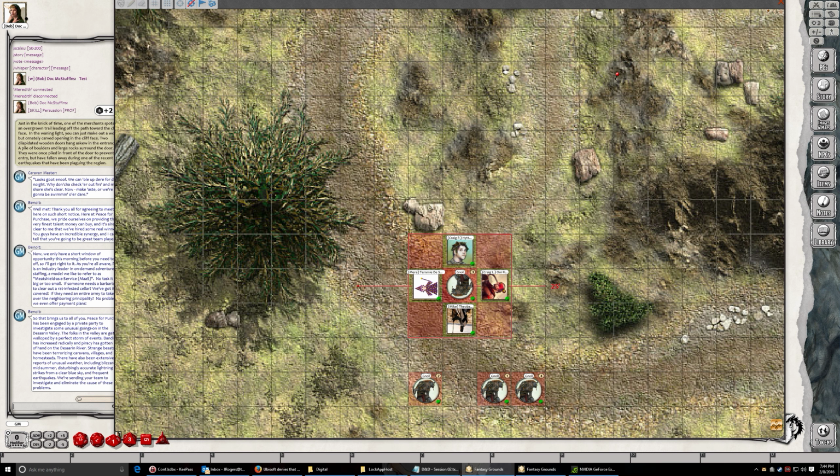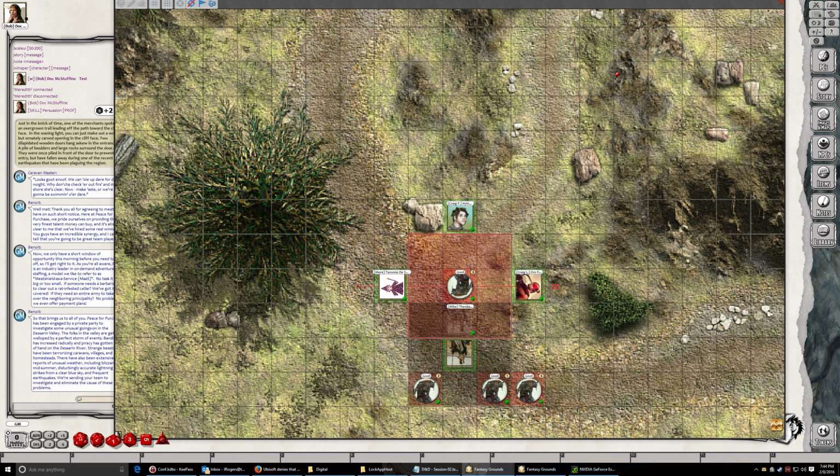If I could draw a semicircle there, I certainly would, but unfortunately that's not an option here in Fantasy Grounds. But he's got all this area in front of him. What that means is that if the guy right here moves out of the range, he would provoke an attack of opportunity, as would the two characters on either side.